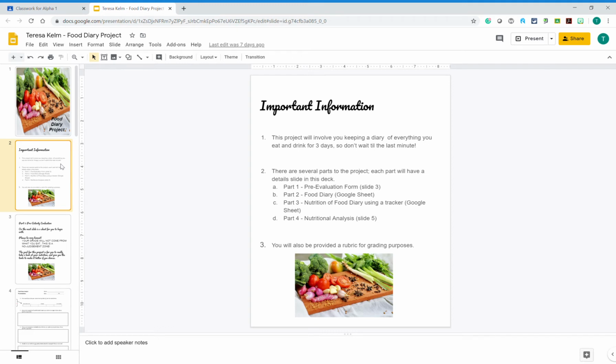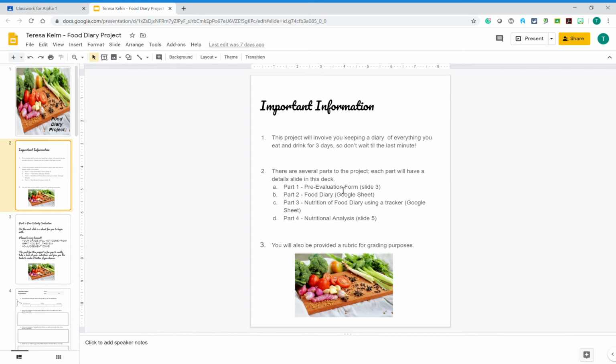So if you haven't started it yet, if you notice in the announcement, I'm going to extend the due dates for this until next Wednesday. So if you haven't started it at all yet, you can start your diary today and go through 3 24-hour periods, or start tomorrow. You'll have plenty of time to get it done in time. But don't wait until Tuesday to try to do it there.